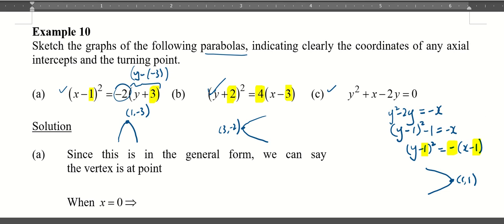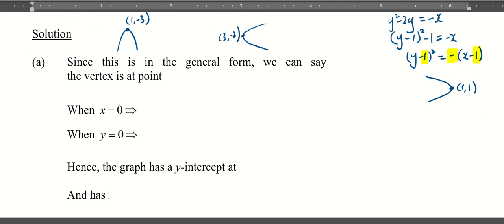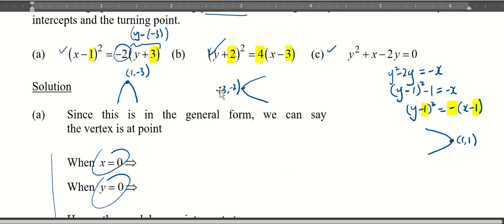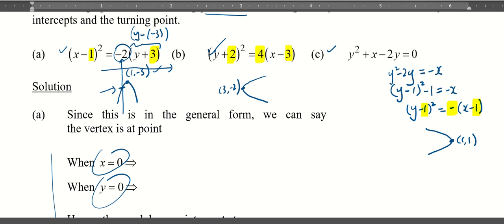Knowing this is quite important, then I don't need to go through the trouble. If you look at the outline of the working before sketching, we find the axial intercepts and so on. But if you know roughly how the graph goes, you can omit some of that. For example, if I know the vertex of the first case is at (1, -3), it should go something like that, isn't it? The axis should be somewhere here, and there's only a need to find the y-intercept, that means when x is 0. In this case, you can omit the x-intercept, because there won't be any. Just highlighting some usefulness of it.